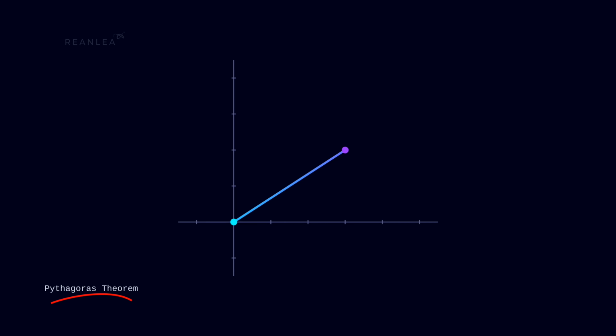Now we will prove and use the Pythagoras theorem to find out the length of this line or the distance between these 2 points. And to do so, we will construct a right-angled triangle by making the line its hypotenuse. Let the length of the hypotenuse be C, and the other 2 sides of this triangle are A and B. Here we will prove this theorem with visual appearance instead of using trigonometry and calculations.